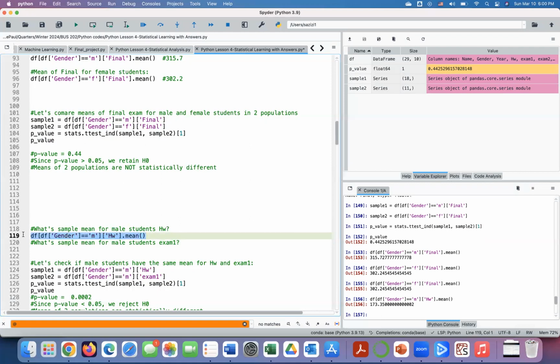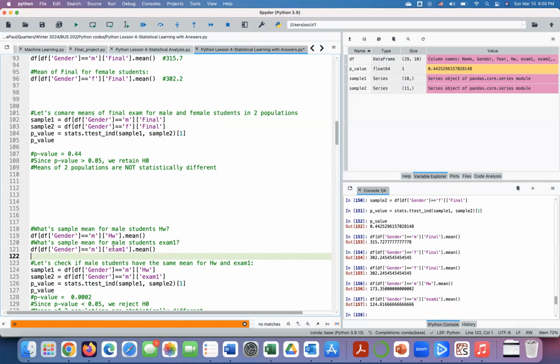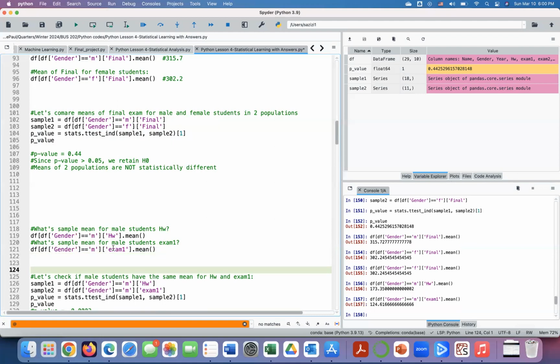If I want for exam 1, I can just copy and paste this and change this HW to exam 1. So now I can see that for male students for homework, the mean is 173, and then for exam 1 is 124.6. Now again, as always, I learned this when I was like 8 years old, that 173 is greater than 124.